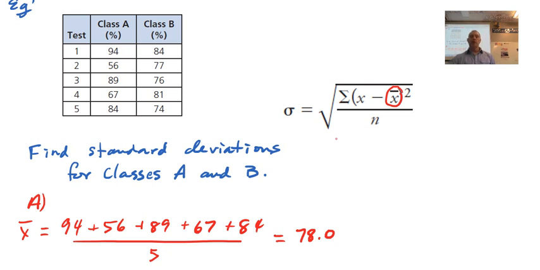So that's going to be our x-bar. So if we flesh this out here, the standard deviation is going to be, let's work on this now. Let's just pick one and we'll see how this works. So for the first test, it's going to be 94. So we simply do 94 minus 78, and I'm going to square that. So 94 minus 78 is what? That's 16. So squared is 256. So that's our first number for the first test.